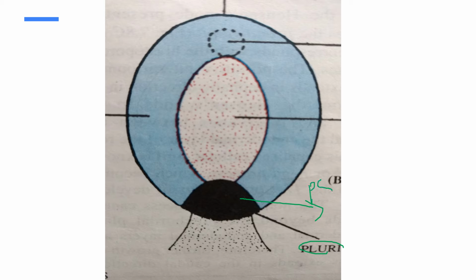Students can understand that the primitive streak is now going to give rise to all three layers. The hypoblast will be replaced. The intraembryonic mesoderm will be given by the primitive streak. Even the epiblast will be replaced by this primitive streak. So the total cells are replaced by the primitive streak, and it is the primary organizer of the embryo. These are the cells which are going to form the primitive streak.